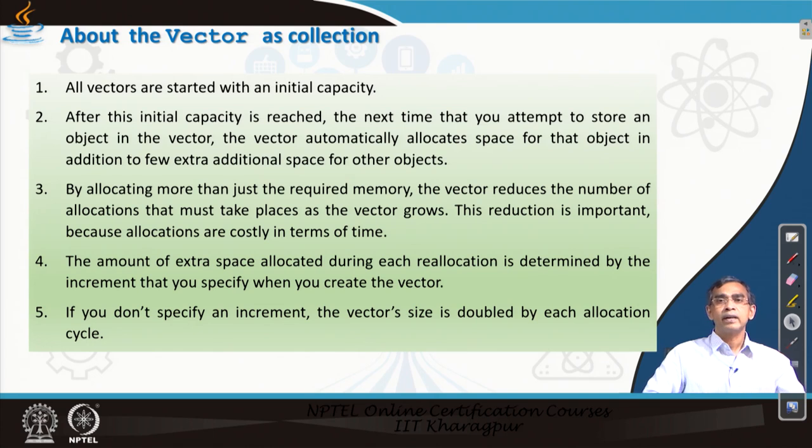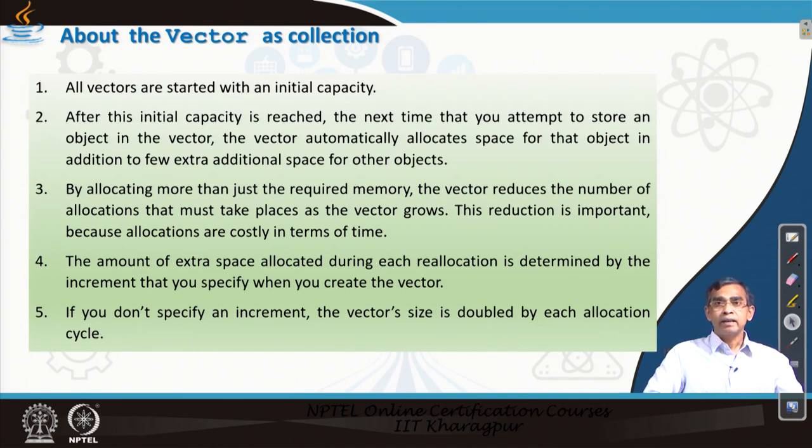How it will increment depends on your memory and on the speed that is required to run an application. You can increment either slowly or in a very fast way. So, that increment of the size also can be controlled. For example, initially you can decide a vector of size, say, 10, and later you want to increase it by 10 each time, or 20 each time, or 5 each time. That you can control. So, these are very important things.